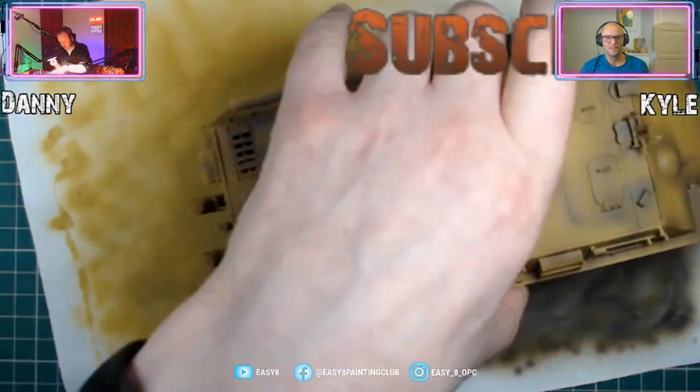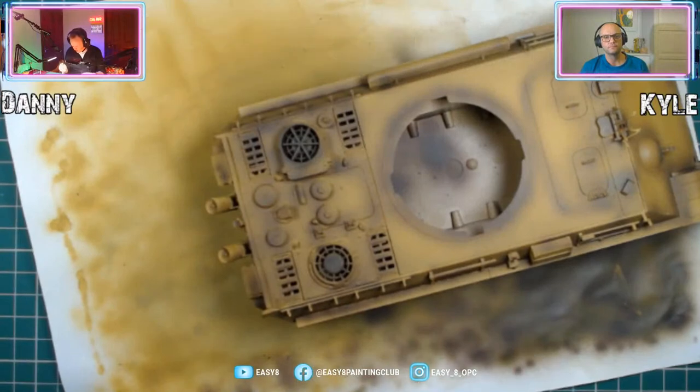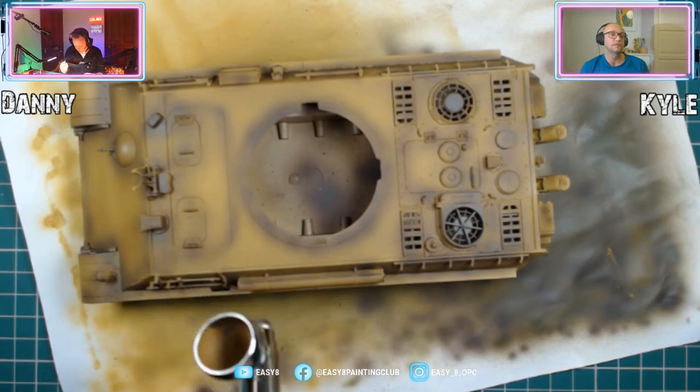Anyway, so here I am making this model. What am I going to do with it once I've done with it? I'm probably just going to put it on display. Yeah. But are there games that play with 1/35th? Can you scale games you've got up?